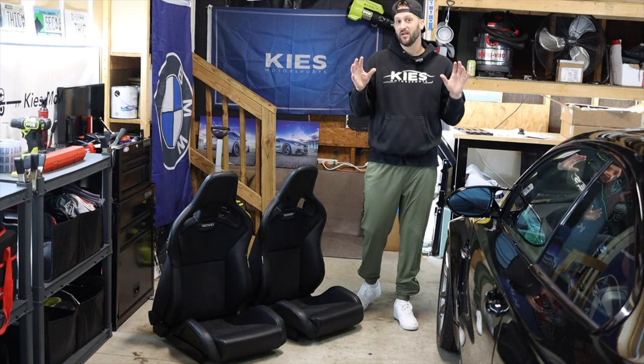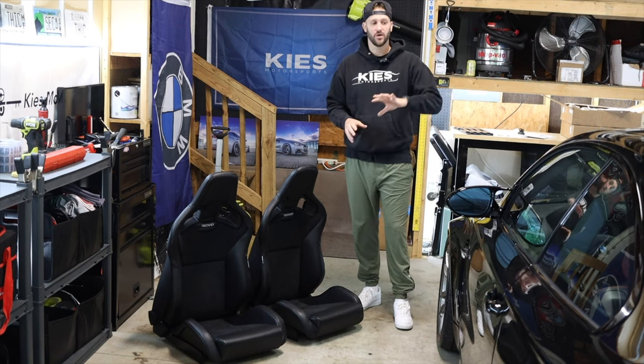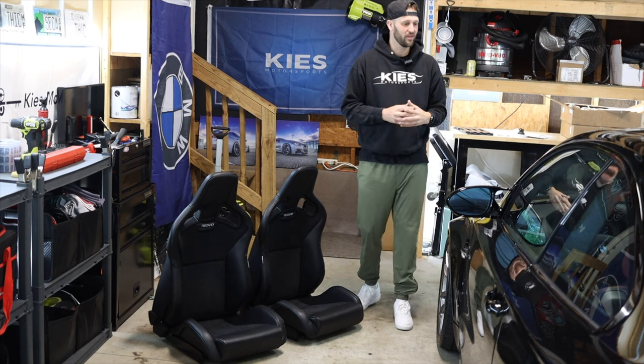I know that some people are not gonna like that. It's probably an unpopular opinion, but I do prefer the black interior on this car. I might just leave the door cards with a little bit of red just to offset it a little bit. I don't think it looks terrible like that.